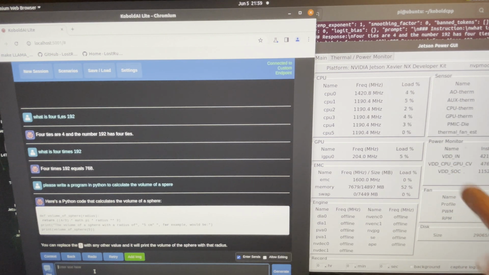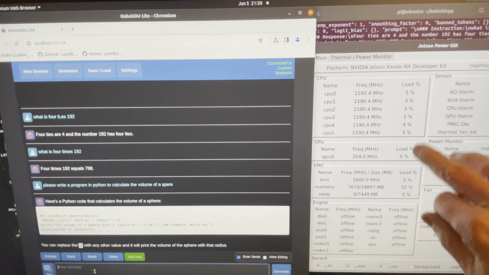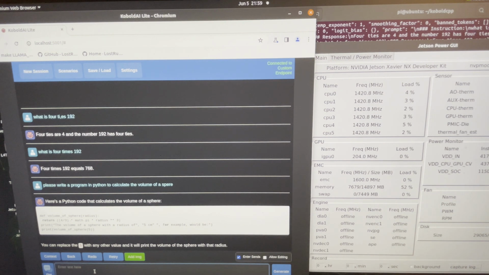You can see the GPU load rather, increase when it's doing things. I wasn't actually watching that because the phone I'm recording on is in the way. You can see the load change when it's actually thinking about things, if you like, before it starts to reply.